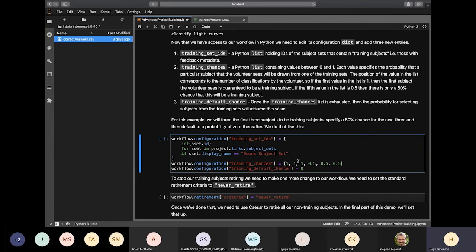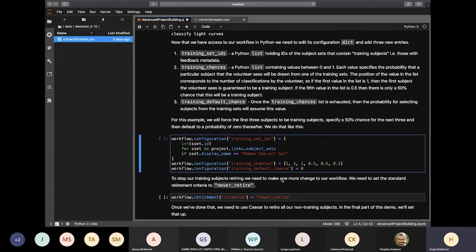Now, one thing to bear in mind is that these training subjects will be fewer than normal subjects, and volunteers are always going to see some of them at the beginning. So if you set it up with the standard retirement rules, so 5 volunteers see it, 10 volunteers see it, they're going to retire much more quickly than your normal subjects, just because they'll be shown to volunteers more often.